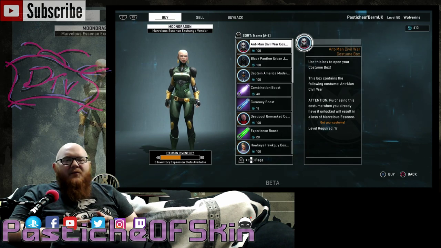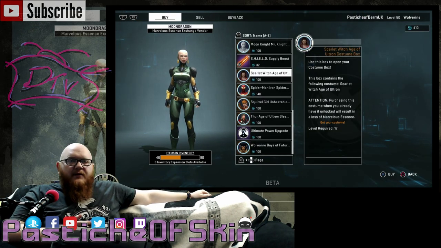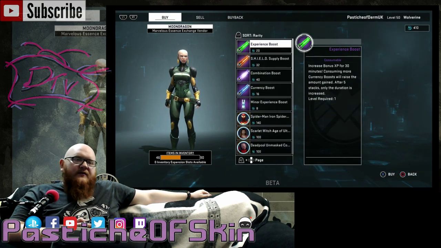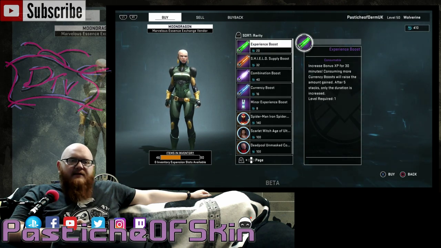We've got one of the skins we bought. We received a new skin, so we'll go in here and just sort it by rarity, because that'll actually sort it out for us. So of course, experience boost, all the things you can buy as usual. Let's see what the breakdown of what 260 could buy us.